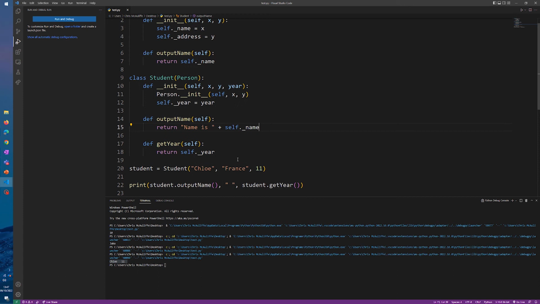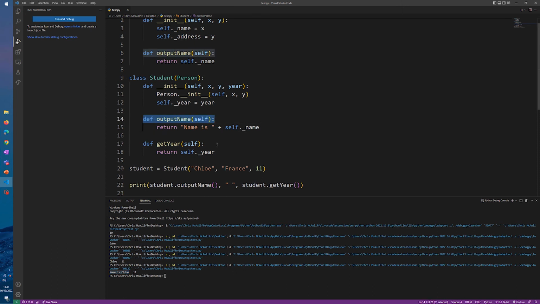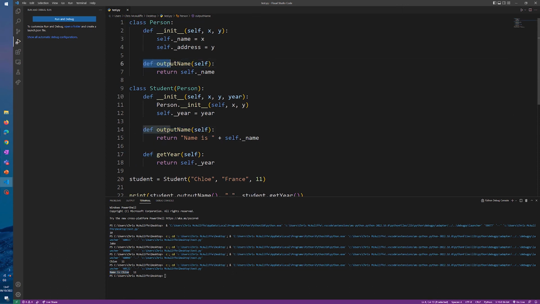If I now run the program again, what you'll find is I get name is Chloe. In other words, this subroutine over here has overridden the inherited method output name. So overriding is a method that is used instead of the original. It overrides the original.